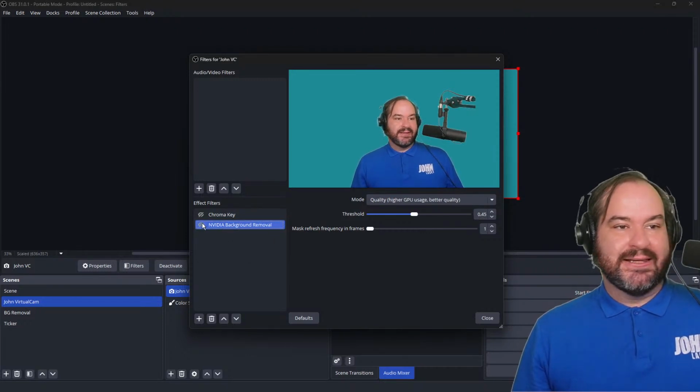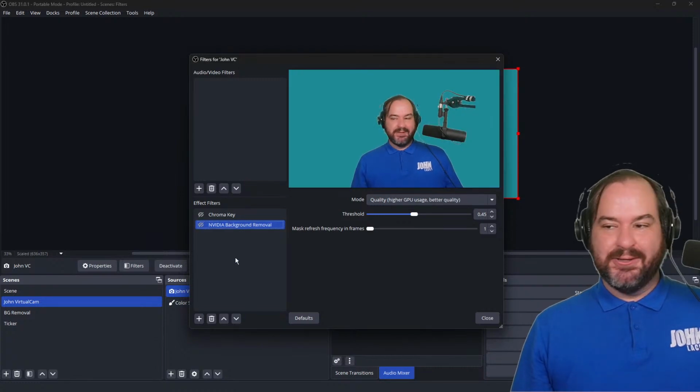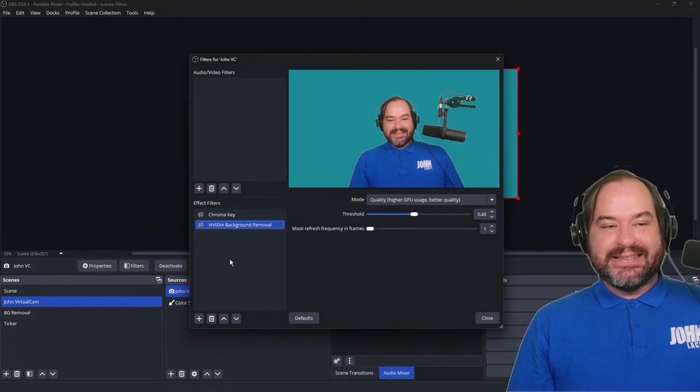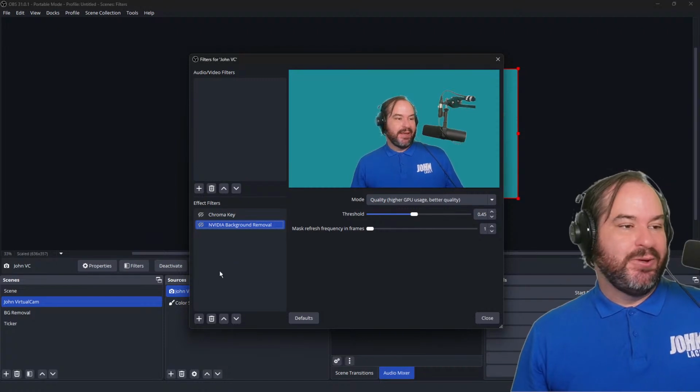So in fact, let's remove the background. It's pretty good. And again, it is that GPU processing. It's not perfect. And I think, honestly, I always reach for a green screen or a blue screen, but that's just me. And again, you do need to think about your wardrobe if you're doing that.